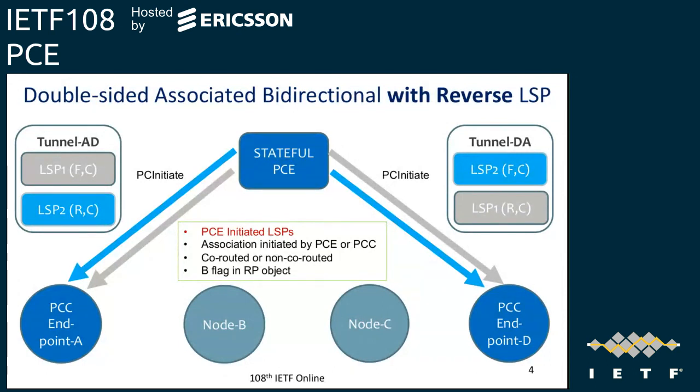So a new association type is defined. It's a slightly different model than the two association types that we have for RSVP-TE LSP. If you recall, for RSVP-TE LSP, there is a single-sided bidirectional LSP, and there is a double-sided bidirectional LSP. In this particular use case for segment routing paths, it's double-sided with reverse LSP. Basically, the association happens at a PCE level for the forward and reverse path. So this is an example where both endpoints are given the forward and reverse path for the policy. Next slide, please.